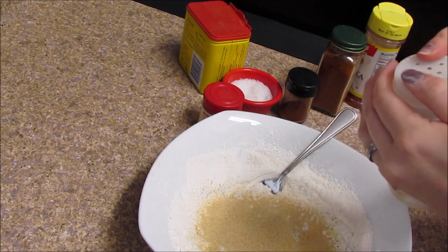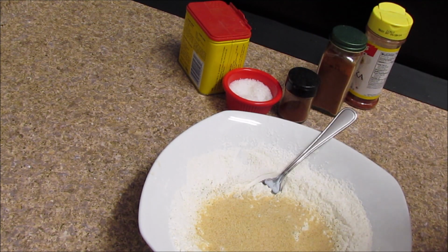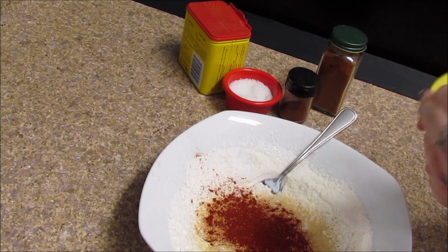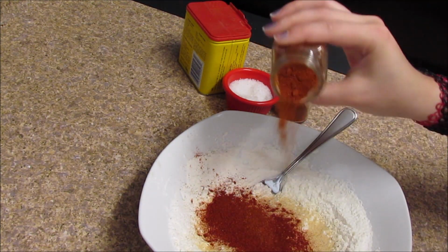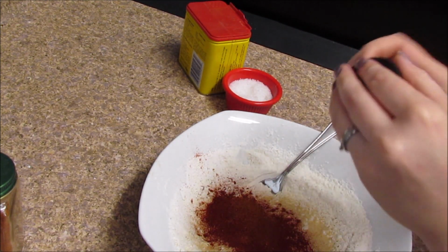Whole teaspoon of onion powder. I'm gonna have to get some more of that out of the pantry. Some smoked paprika, just about a quarter of a teaspoon. Some regular paprika, just for some color, half a teaspoon. Some cayenne, maybe a little eighth of a teaspoon, because I'm also gonna put this Chipotle seasoning in here.